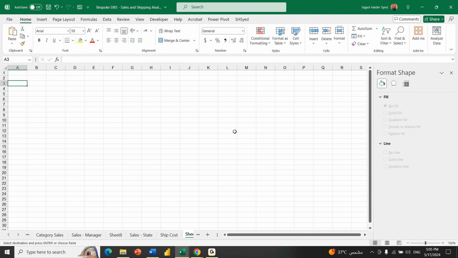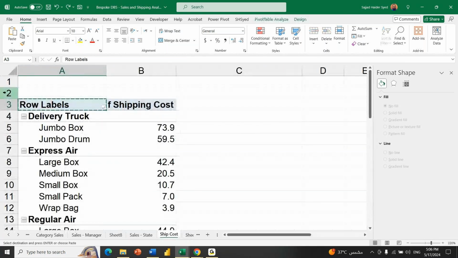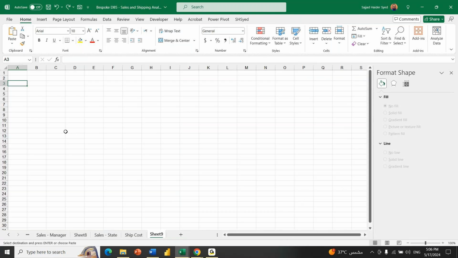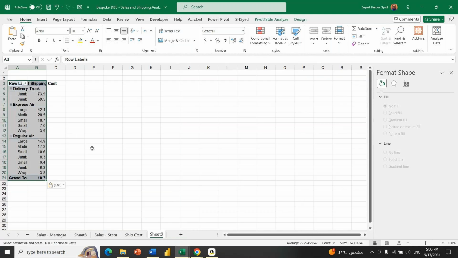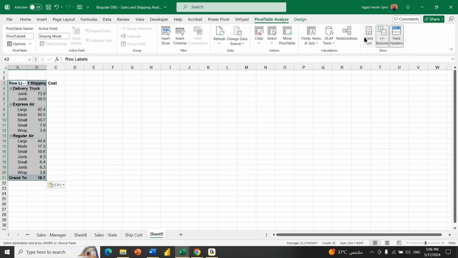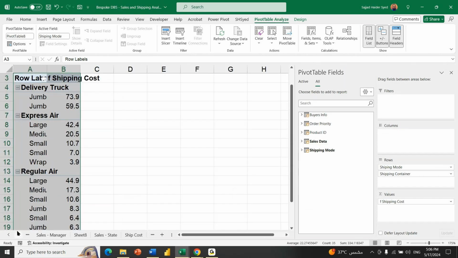And on this new sheet, again, it's only the row label. Bring back the value fields. And now I need to see what we have in this chart.